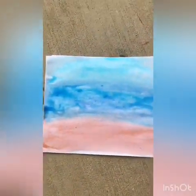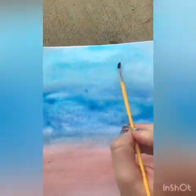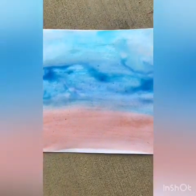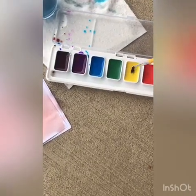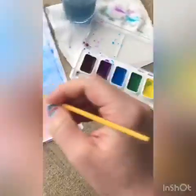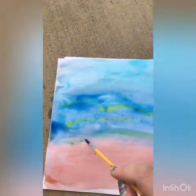The top blue is the sky, and I realized I forgot to put in any clouds. That's all right — I'm going to get some water on my brush to make sure there's no color on it, just water, and then drop the water onto the paper, kind of just painting with the water. Another technique is called dry on wet. The middle part of my paper is still pretty wet, and I'm going to not put quite as much water in this yellow — so it's drier. Then I'm going to put it on the paper. It might mix a little, but that's all right. And that is dry on wet.